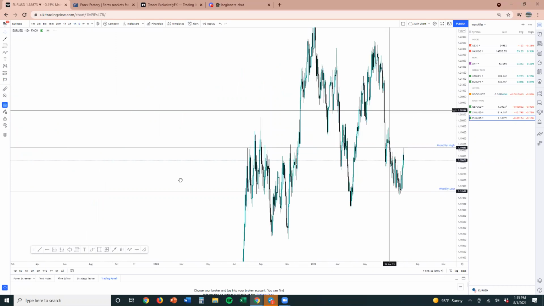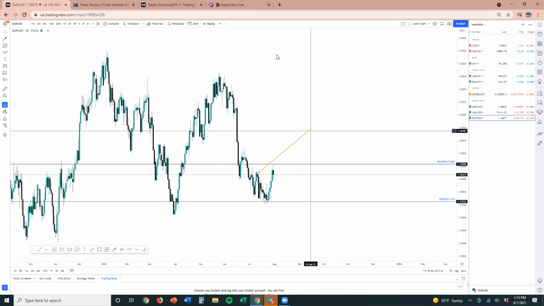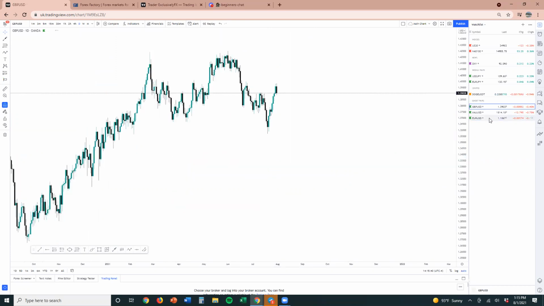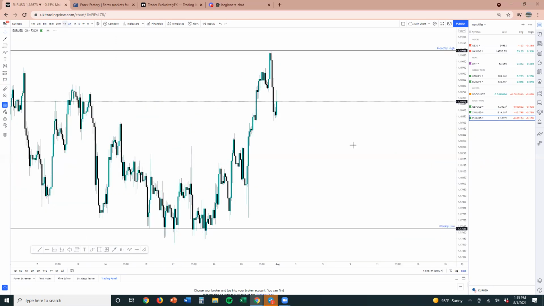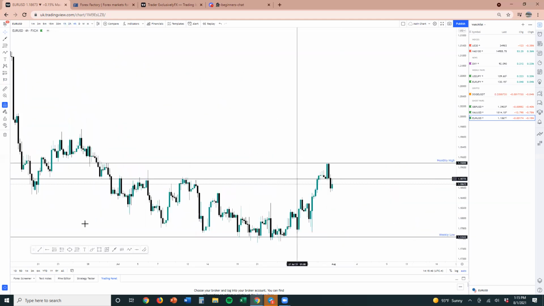Hop on my daily real quick. Okay, so we had this pullback, and then last week on the 26th, so towards the end of last week, we had this bullish spike to the upside that also happened to break these highs here. So understanding that we did break those highs and understanding how GU and EU are basically confluenced with each other, I'm practically looking for the same thing when it comes down to EU. Let's go in 4 hours so I can draw the fib.